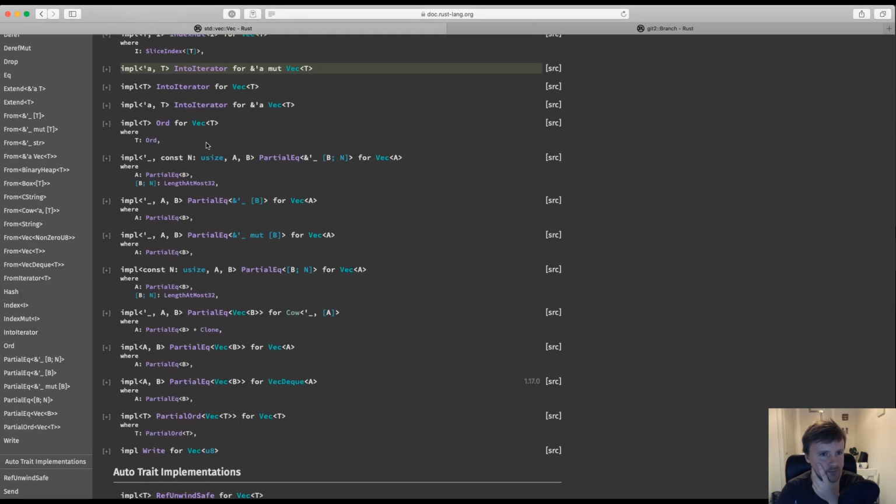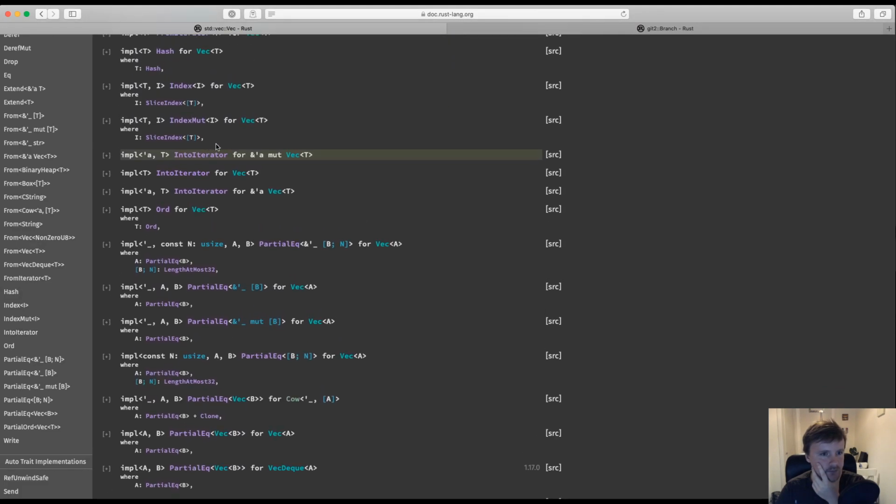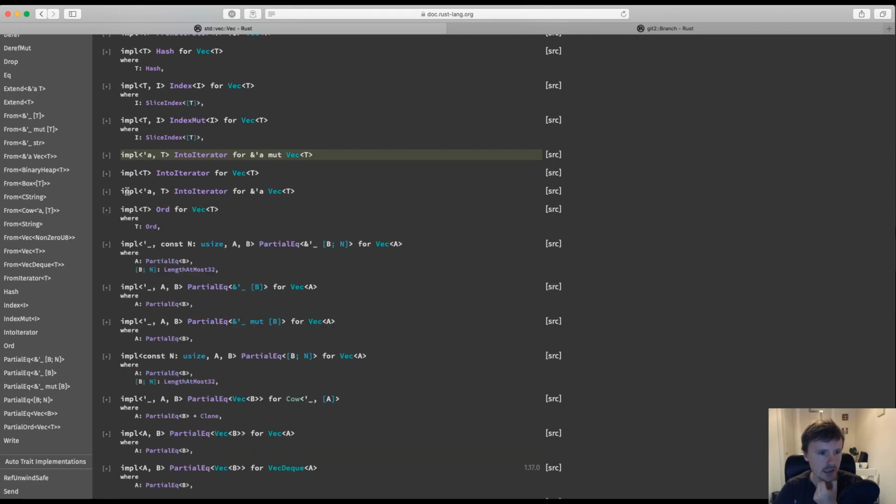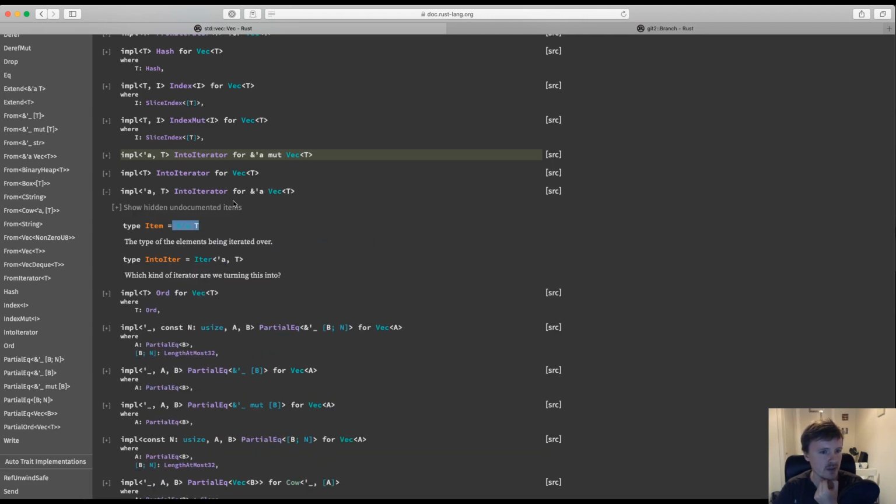Into iter. Yeah, so Vec implements IntoIterator three times, once for actually moving the iterator, so taking ownership. In this case, you get an owned T for each iteration of the loop. It implements it for references, where you get a reference.